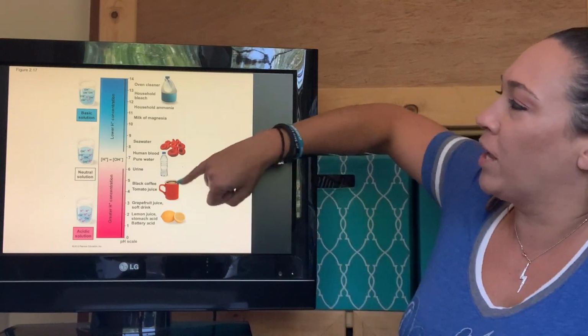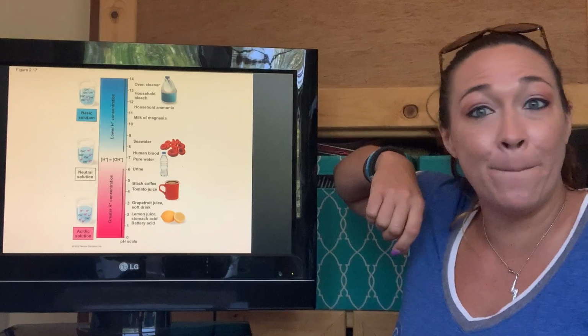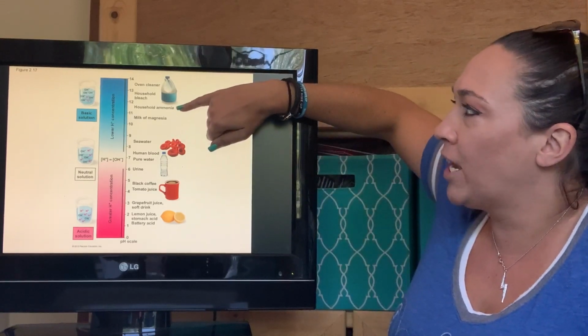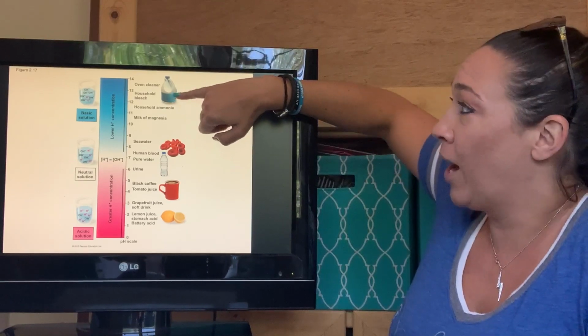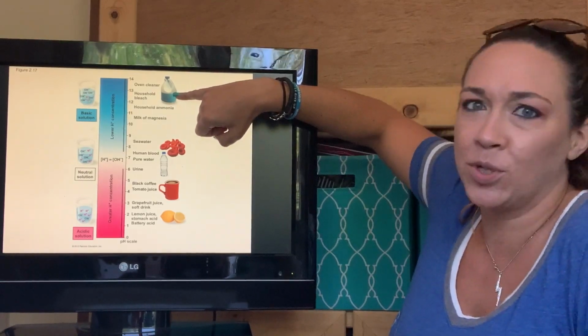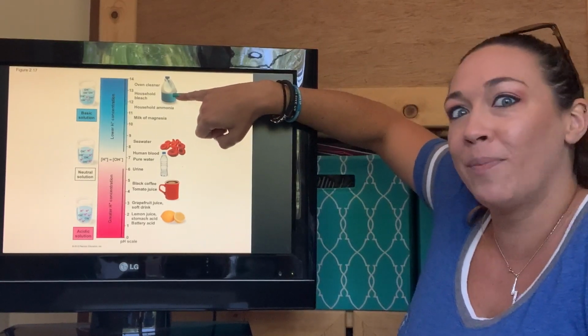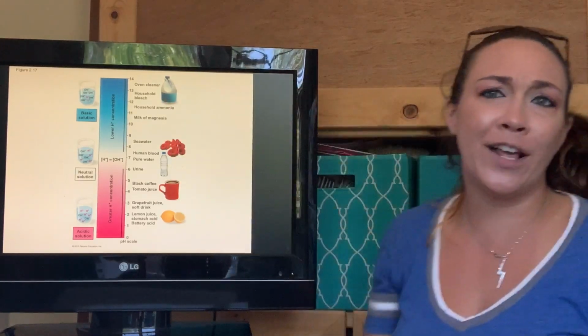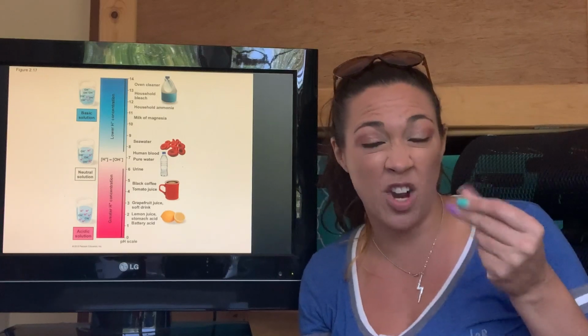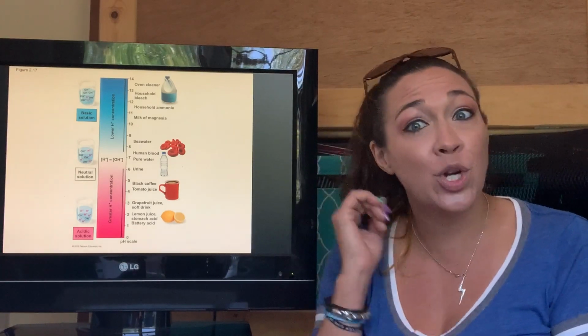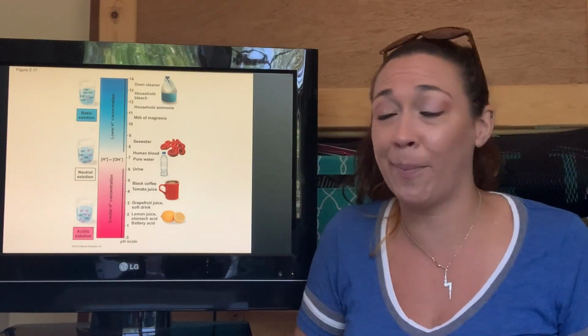And again, when you go the opposite direction, when we're looking at more basic stuff, way down here we have things like household ammonia, that's for killing and cleaning, right? Bleach, again, for the killing, especially right now, the killing and the cleaning of small bacteria and viruses and stuff. And then finally, oven cleaner. So if you're cleaning out your oven, that really thick, greasy stuff, with oven cleaner, yeah, it can burn you, right? Basic burns will still happen.